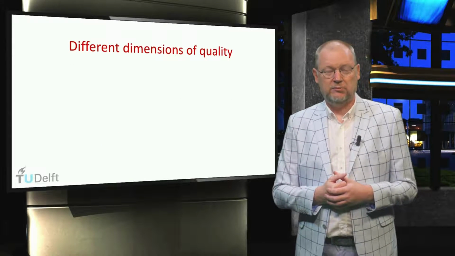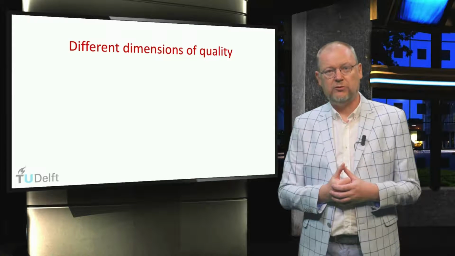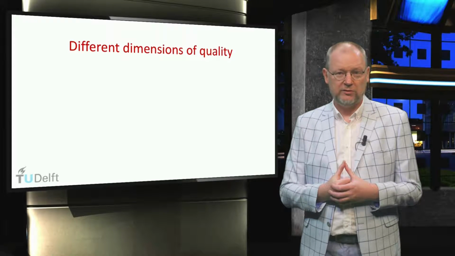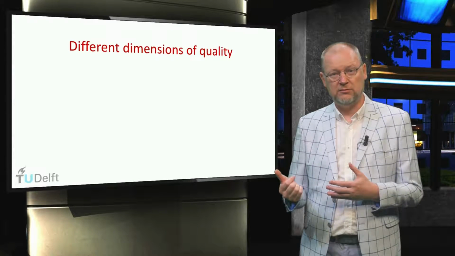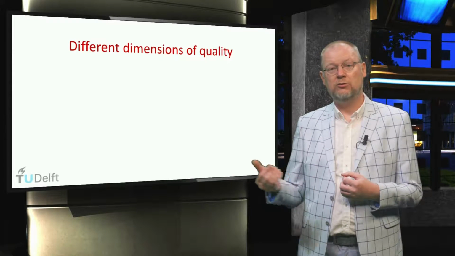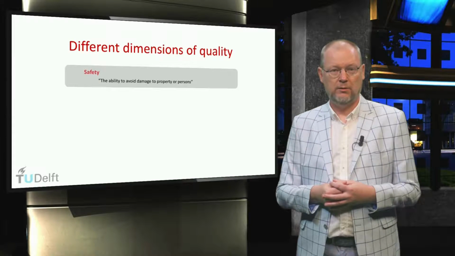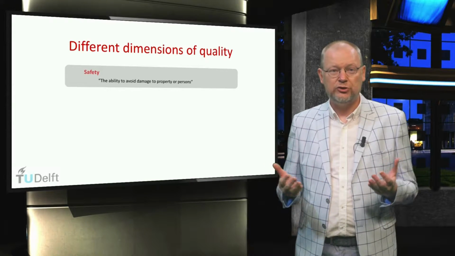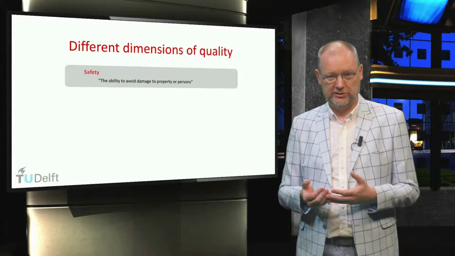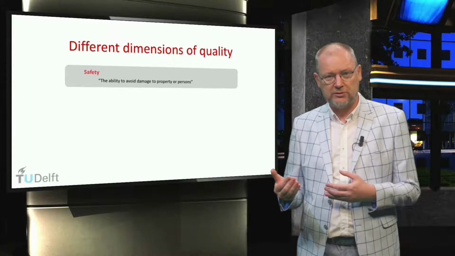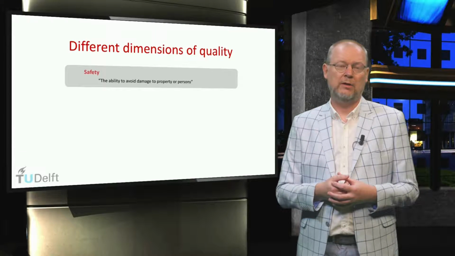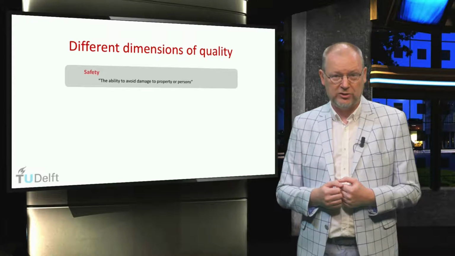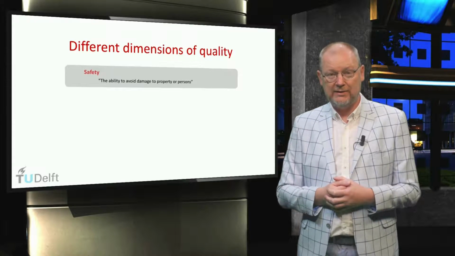Another key element of a product, such as electricity or gas, is the quality. There are several dimensions of quality when we have a connection to the grid for electricity, for gas or water supply. First of all, safety. Safety means that there shouldn't be any risk involved in the system, both for the operators and for the consumers. Safety also implies the ability to avoid damage if you have, for instance, a leaking gas system.